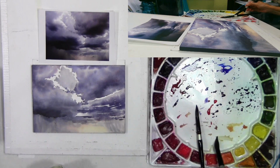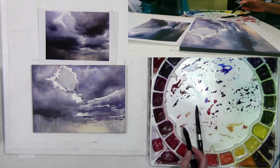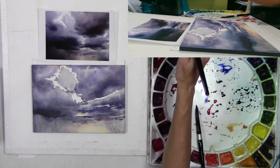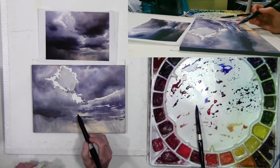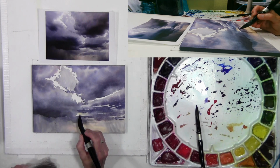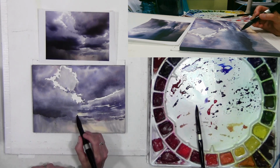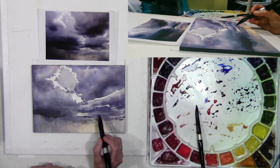And the other thing I'm going to do before I do that is put a little bit of that yellowy glow right up in this section. And I placed that on there, but then I came back with some clear water because I didn't want it to be too intense right in there. So just a little bit of that.